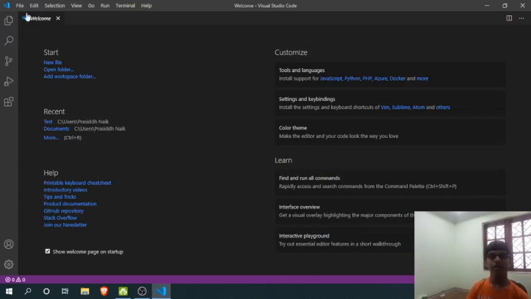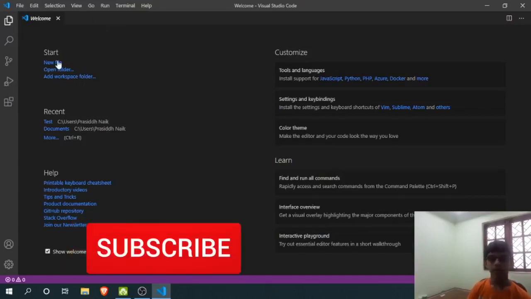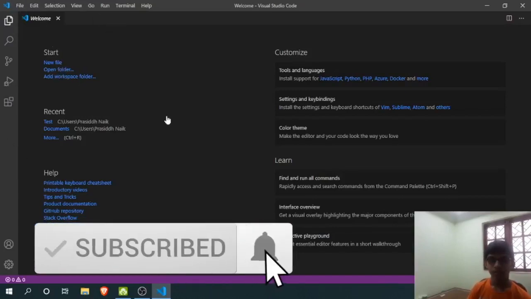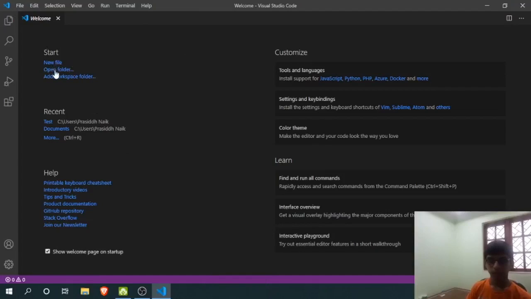Next we will select the folder. Click on open folder and wait for a few seconds.